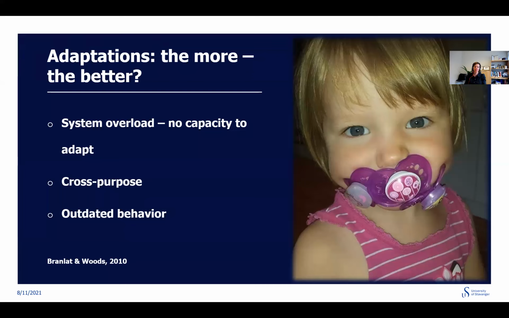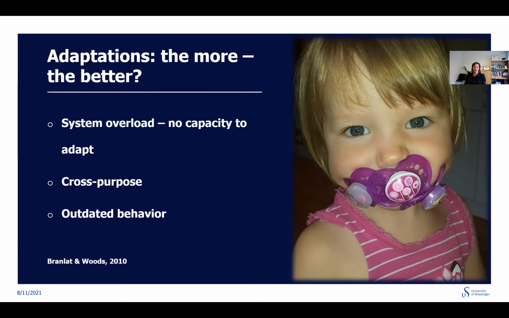Aside from being a valuable tactic for resilience in healthcare, researchers have also described a dual nature of adaptation. Branlat and Woods describe different patterns of maladaptation. Firstly, a system may be overloaded and there is no capacity left to perform adaptations. The actors may therefore just rely on easy band-aid solutions. Secondly, adaptations may work at cross purposes, like in situations where subsystems or individuals adapt locally, producing behaviors that may end up maladaptive at other system levels.